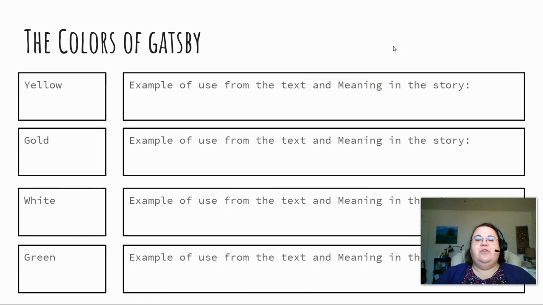And I will tell you that white is probably going to be the hardest one to do on this. Yellow, but white is going to be the hardest. So remember, you guys have the PDF version, which means that you can search for words. If you hold down Control and hit F, then put in the word to find, you'll find every incidence of the word used within the book.